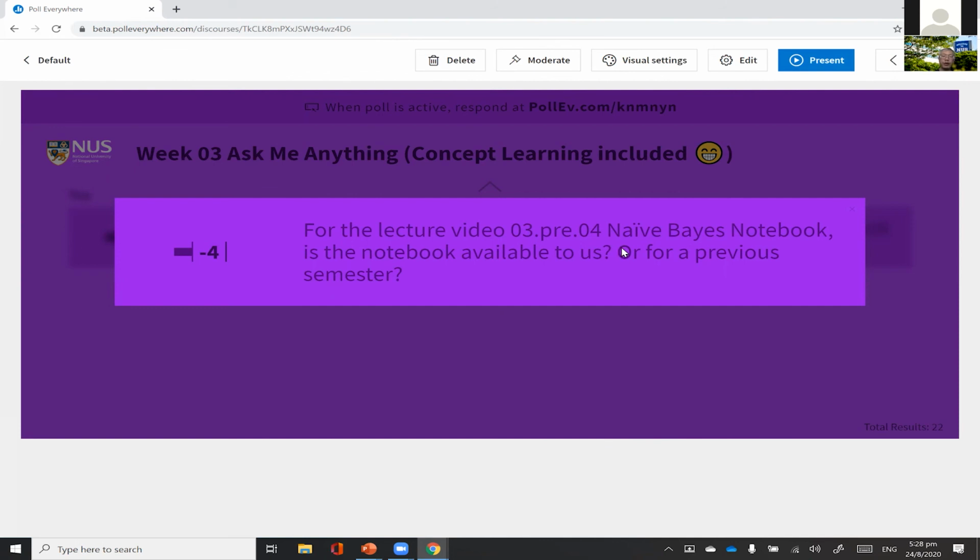So just be careful though. The version that we have has to be the version for this semester. If you go to the previous links for notebooks, you will get the wrong one, okay? There was a post on the forum to say that the link that we gave you was the wrong one. So you need to make sure that you're using the right link. All the links this year look like something like this, O3 collab.html. Okay, so it has to have this suffix because SOC changed the way files are handled.